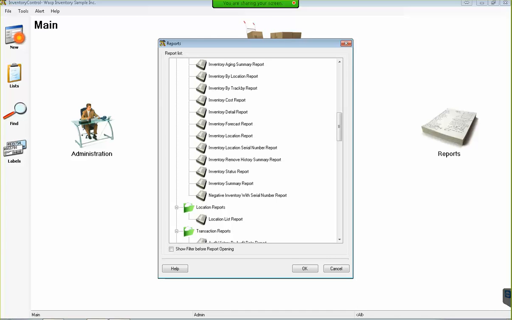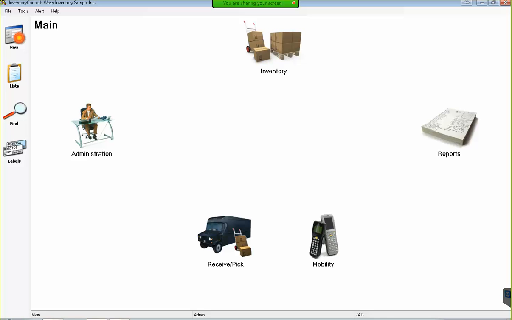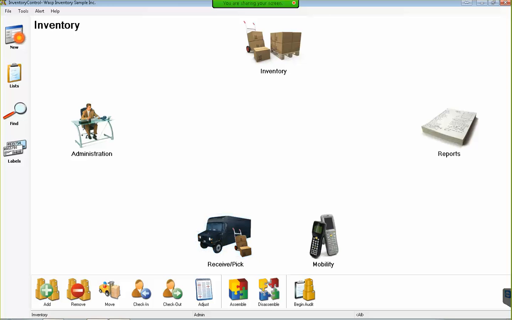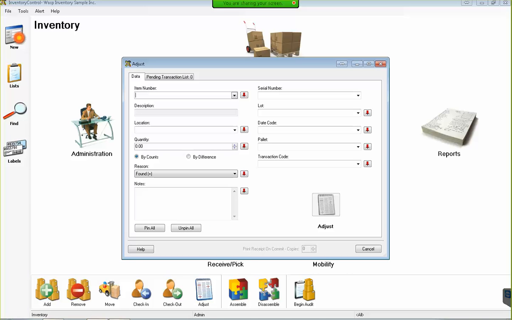Alright, so now let's go ahead and navigate away from this report section. Let's go back to inventory, and I want to talk about another function down here, which is the adjust feature. At any time, if you need to adjust your count, let's say you find that some are missing, some are damaged, whatever it might be, there might be a time where you just need to update what your count is. And if you remove damaged items and you're tracking the customer you're removing them for, then you'd have to put something in that customer box.